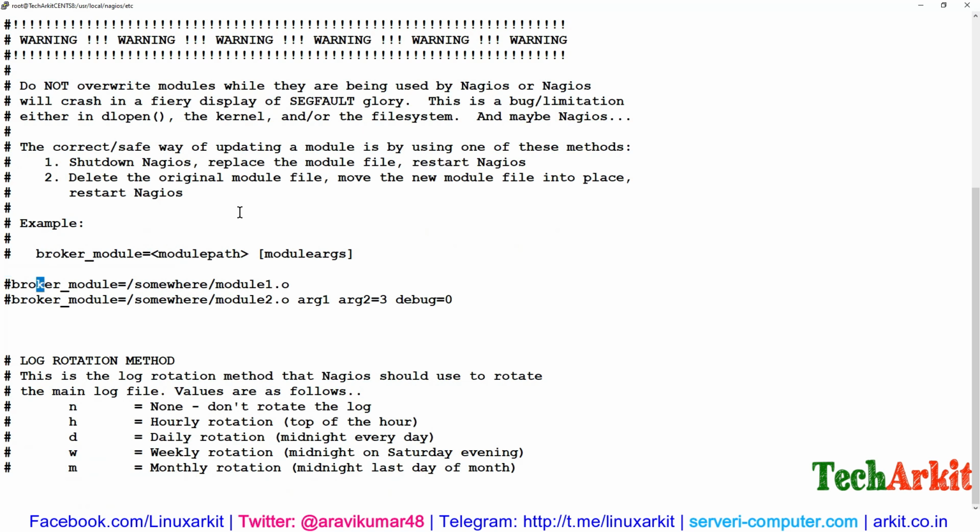So here there is a broker module, so just uncomment this one and write the path, which is the path to the ndomod, the NDOMOD configuration file, which is located in /usr/local/nagios/bin. This is the file, and the configuration file is this one. So we have to update this path.